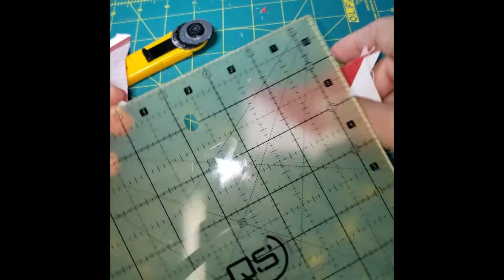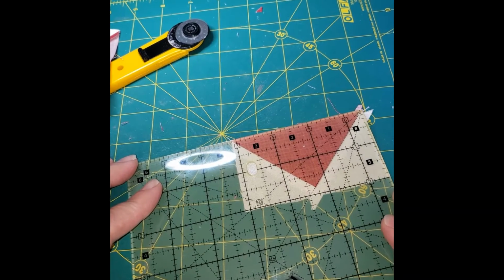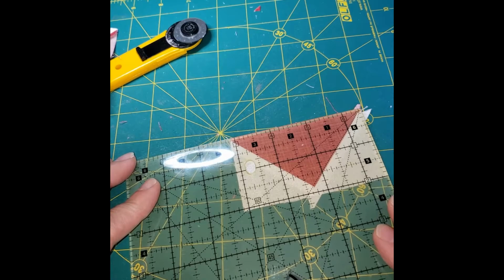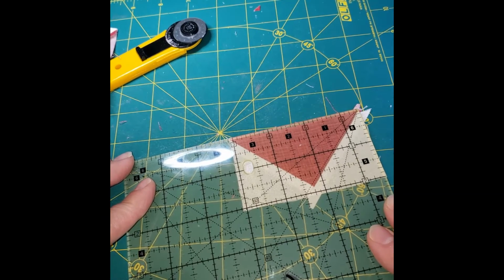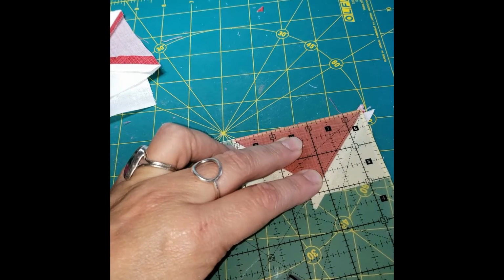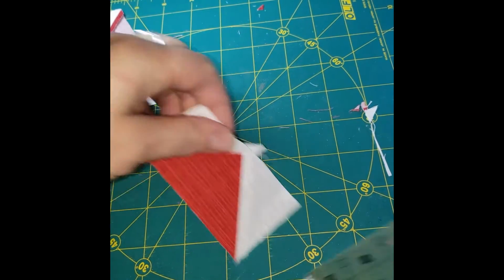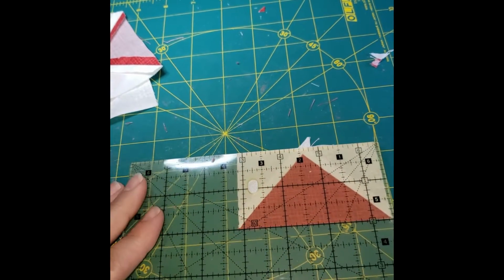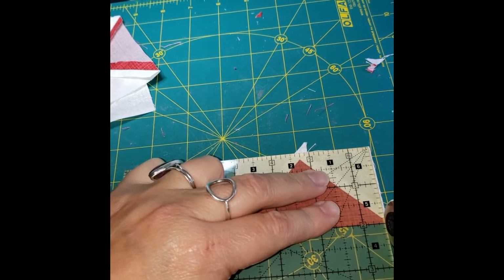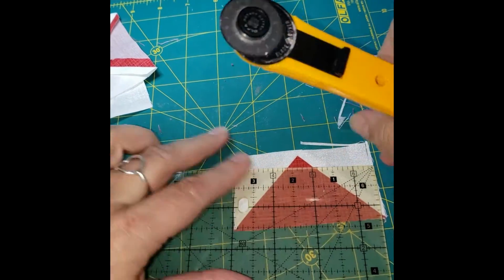And actually, I'm going to turn this around because these lines on your ruler will help you keep it square with your flying geese triangle. Might not match exactly on there, but move it over so this 3/4 works. And sometimes it doesn't match exactly as you intended. I find mine sometimes right up here on the top, one side might be a tad bit shorter. This one is not the case.